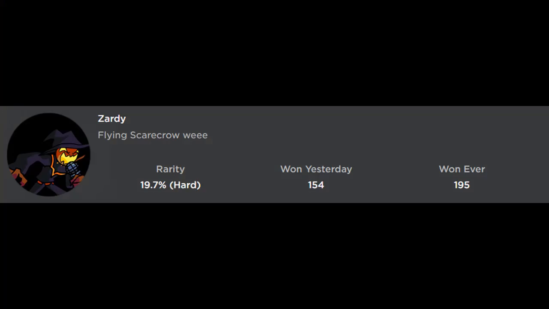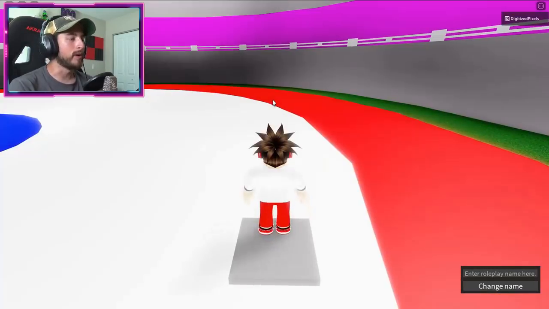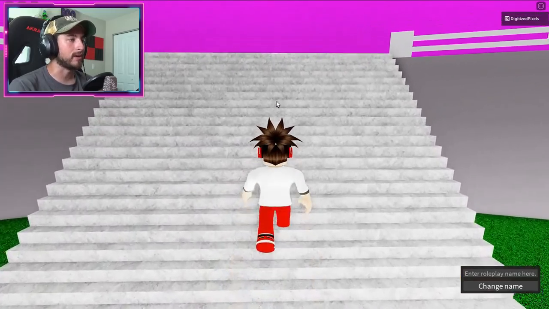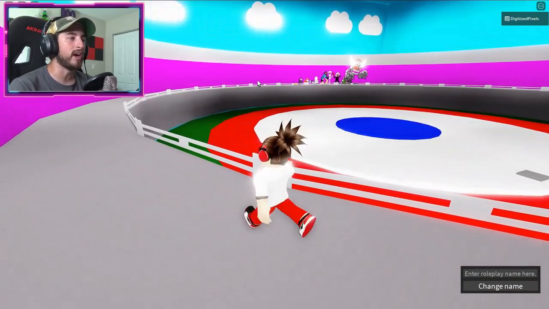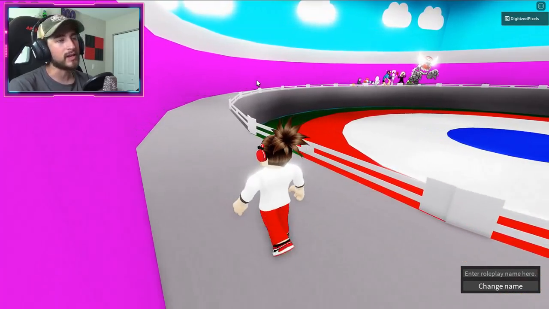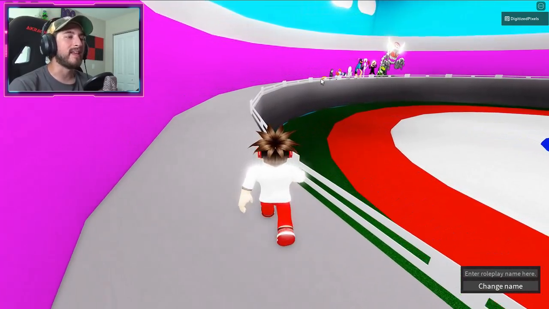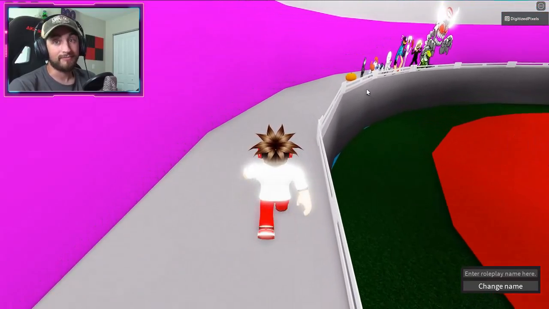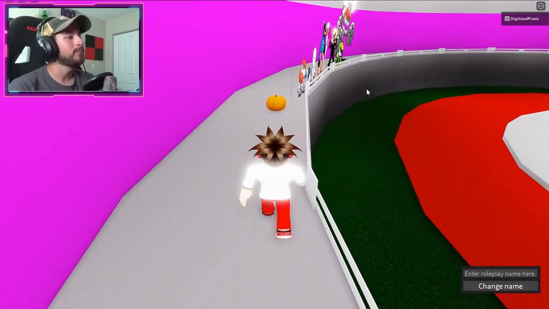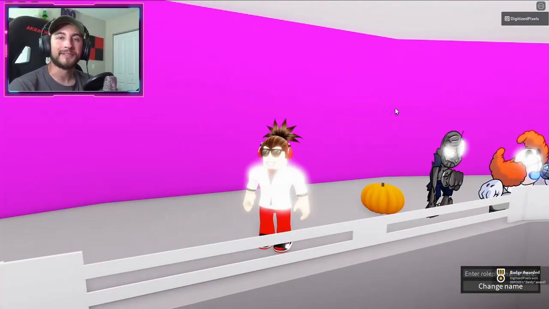Zardy, flying scarecrow. Whee! Alright, so to get this, go ahead to Boxing Ring. Once you do, go over to the stairs here, and then head towards the characters over there on the other side. You can go either way, left or right, just as long as you get to the group there, and then find the pumpkin that is right over there. And then, you've guessed it, all you have to do is step on that pumpkin, bump into it, do whatever you want to it, you'll get the badge.